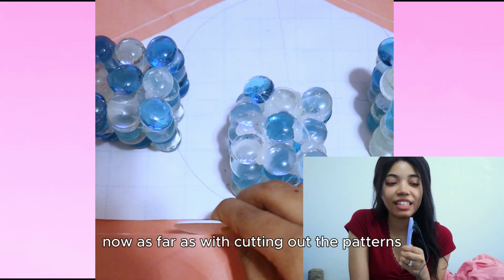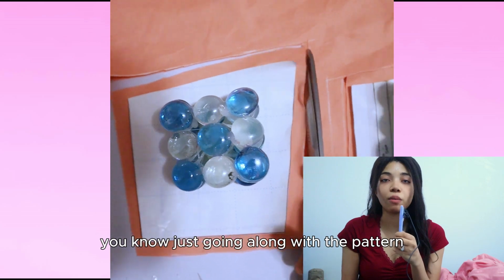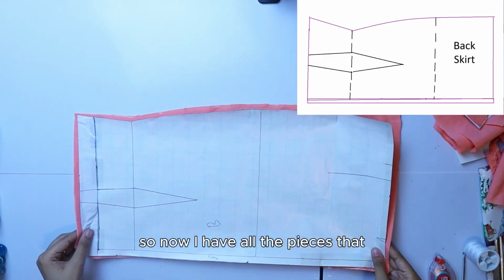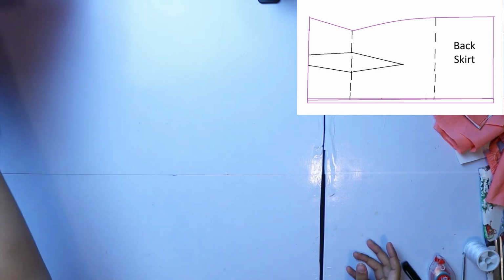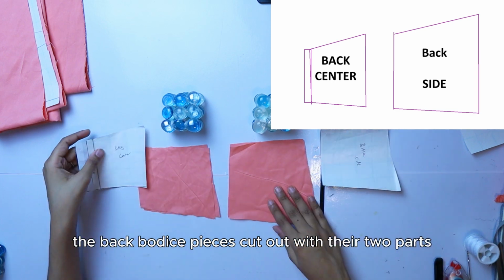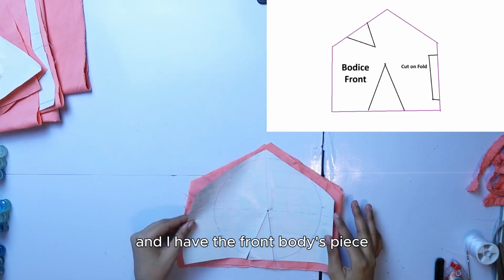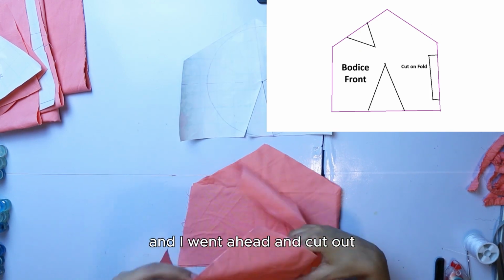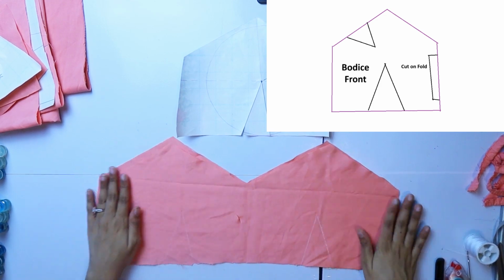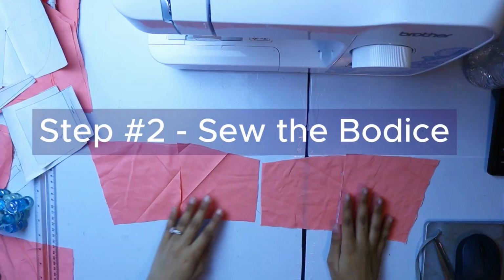Now, as far as cutting out the patterns, I had to be very careful to make sure everything was cut out perfectly. So now I have all the pieces so that you can see them with the back skirt, and I also have the front skirt finally cut out, the back bodice pieces cut out, where there are 2 parts, the center and the side, and I have the front bodice piece, and I went ahead and cut out 2 pieces in the same fabric, one for the outer and the lining. And I also have the layer piece for the ruffles.